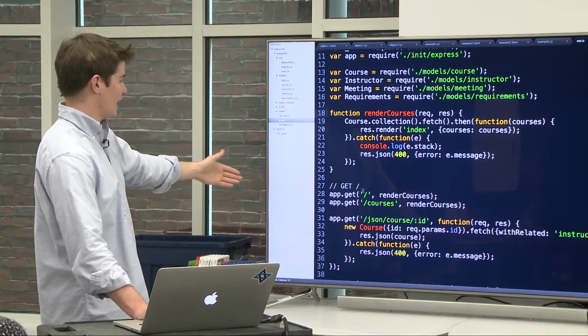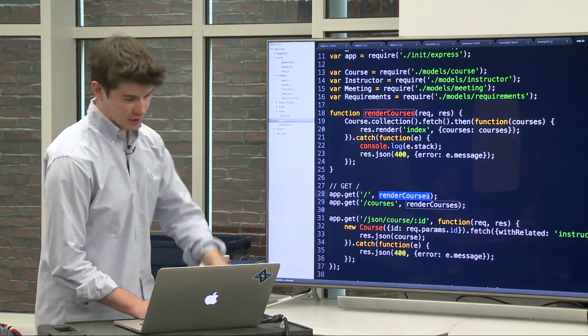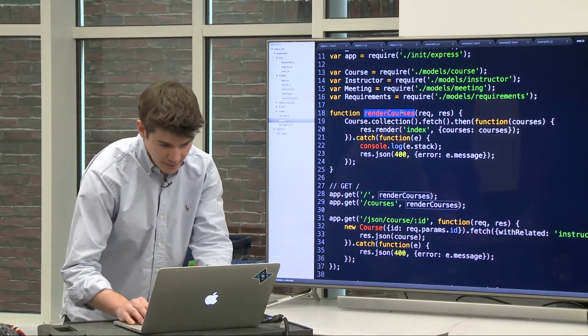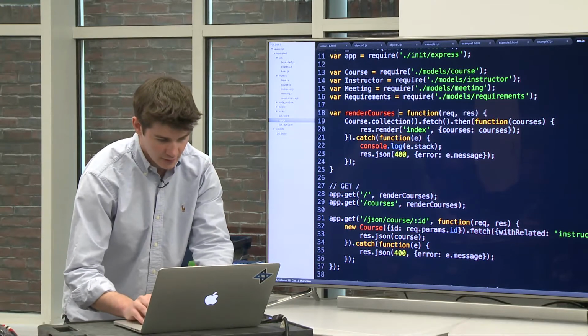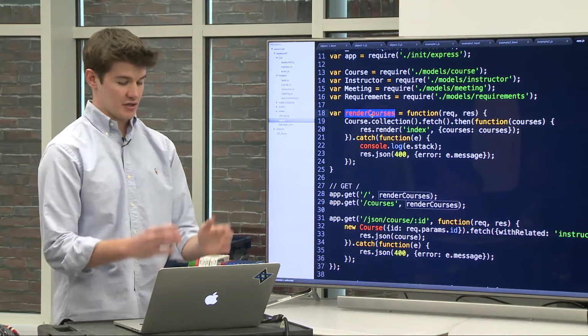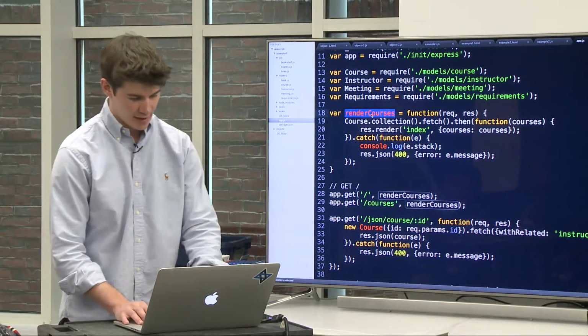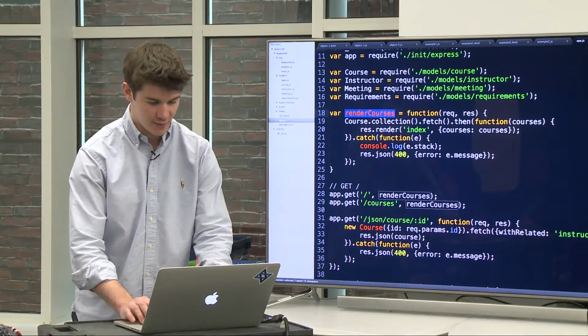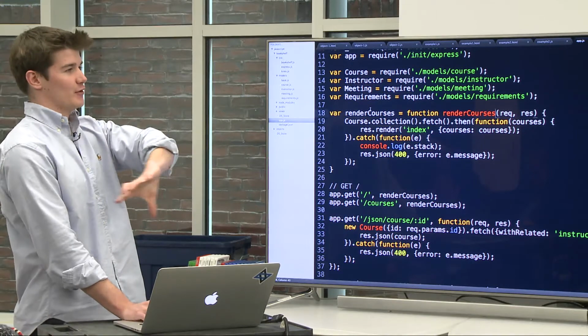So in this app get, I'm passing render courses as the argument. Functions can be set up like var render courses equals function, as I was doing earlier, or they can be just function render courses. It doesn't make too much of a difference. You can actually have what are called named function expressions, which are var render courses equals function render courses.